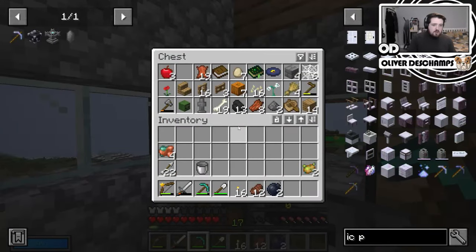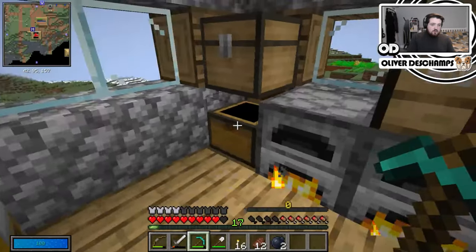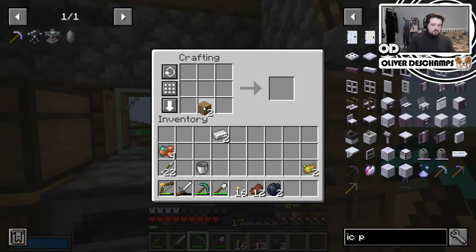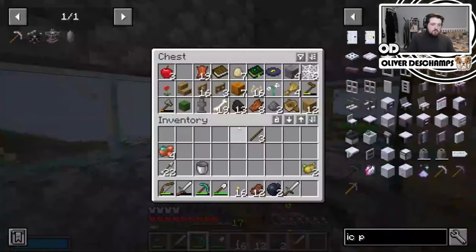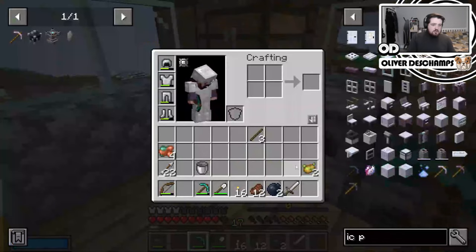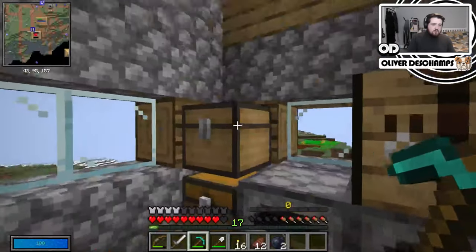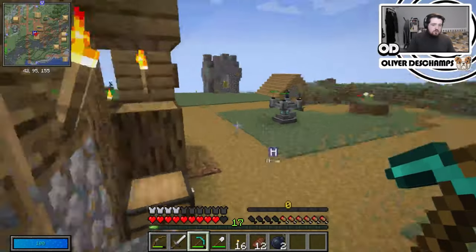We can do that. I'm trying to get prepped now so we can just jump right in. I could probably do with fixing my sword or making a new one. Let's make a new one just in case. We shouldn't need torches, I don't think, really, in vaults, but I could be wrong. Let's chuck that in there.